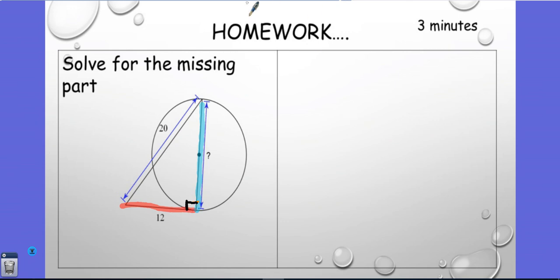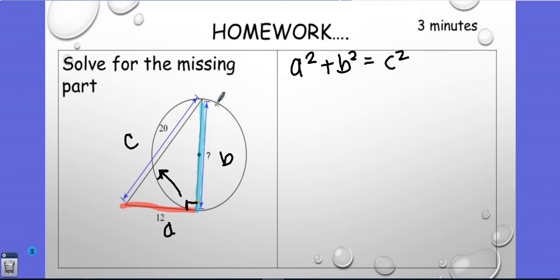So if that's happening, look at what kind of triangle we have. We have a right triangle. So we can go to our handy-dandy Pythagorean theorem. So that's a, b, and the side across from the right angle is c. So this should be coming back up to you guys. So a squared plus b squared equals c squared. And I want to find a leg. So here I'm going to substitute in. And remember, anytime you substitute something into an equation, put it in parentheses.